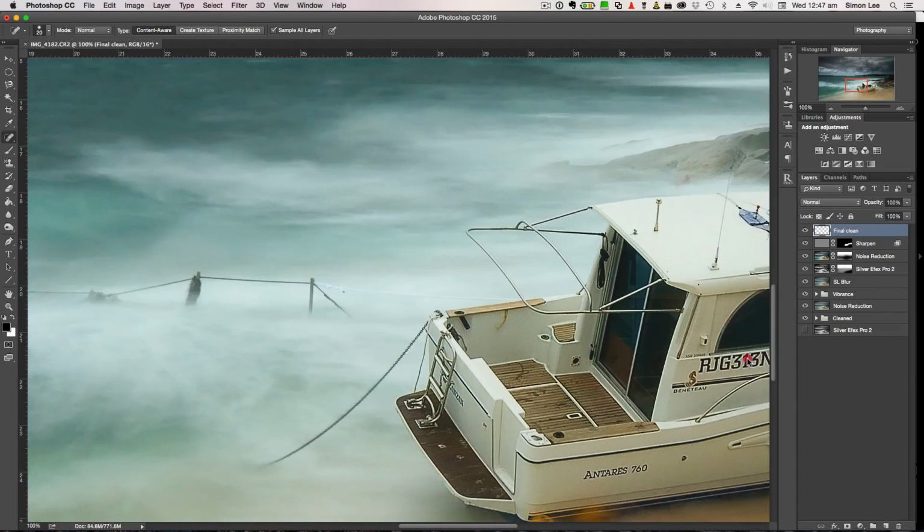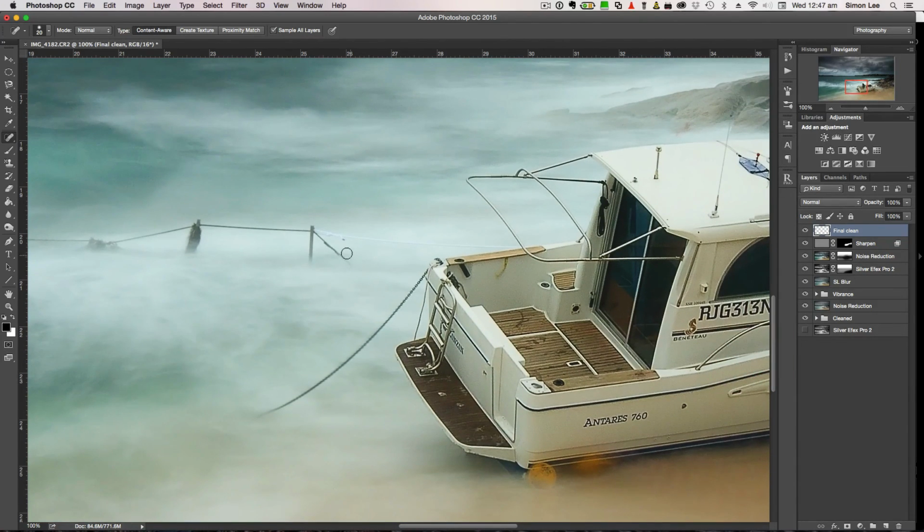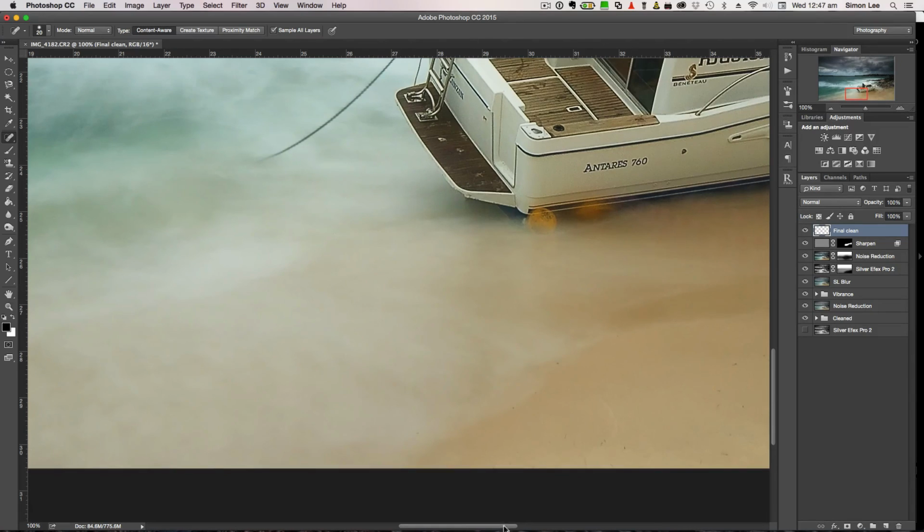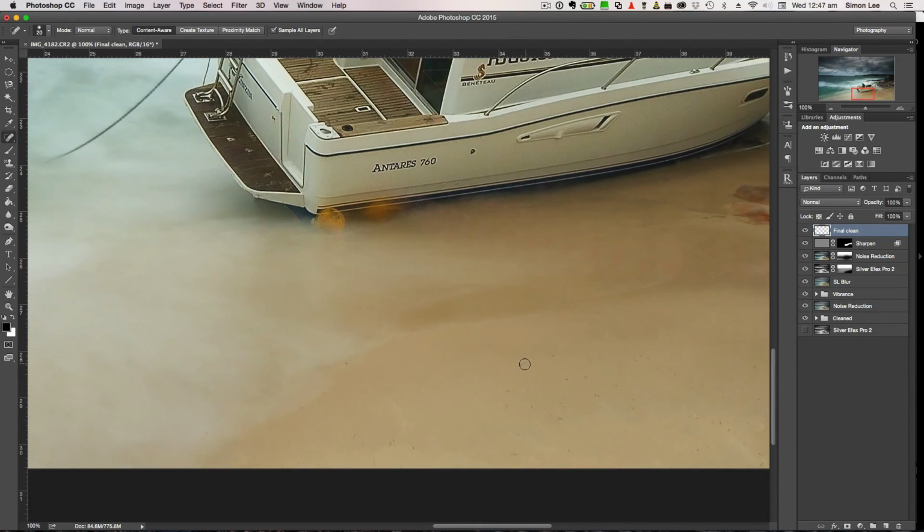and down here. If I was being really fussy, I could take out that little section of the rope that's on there, but I'm not. I'm just going to leave it. And if there's anything you really don't like, or there's just too many of them, you can finally clean up all of those little bits and pieces around the place. You can just do your final cleanup on things.